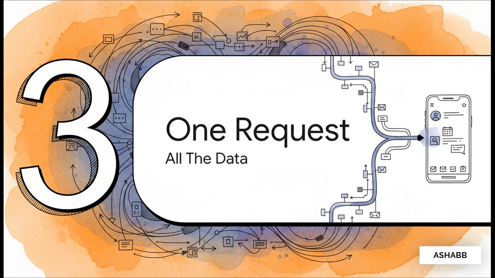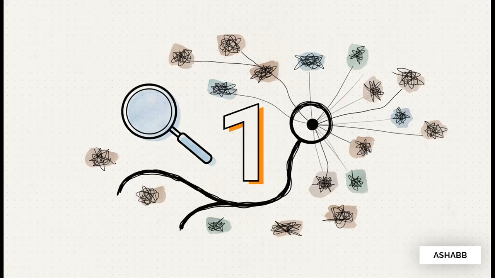But the elegance of GraphQL doesn't stop at just preventing waste. It also attacks another huge source of slowness, having to make a bunch of separate trips to the server just to build a single screen. With GraphQL, you almost always just talk to a single, powerful endpoint. Seriously, forget about juggling dozens of different URLs for every little piece of data you need.